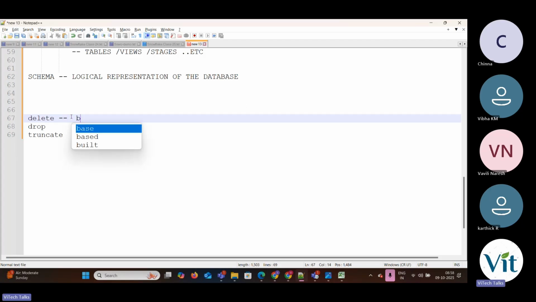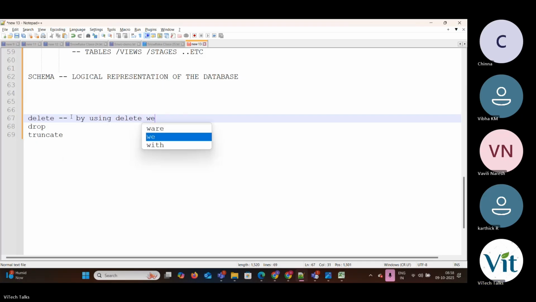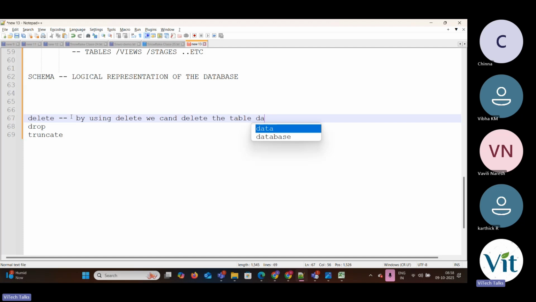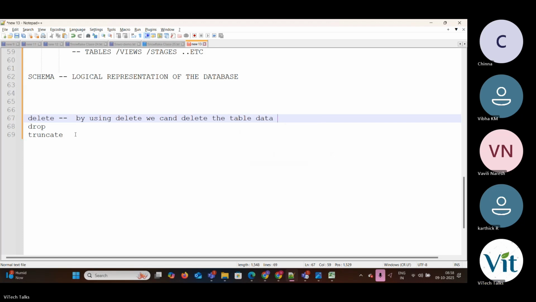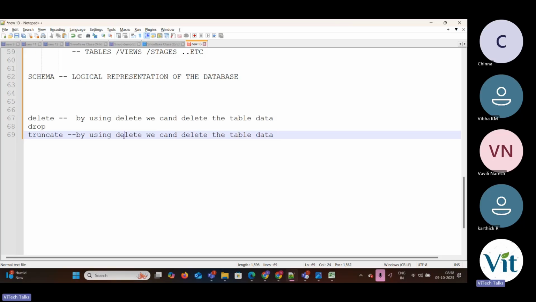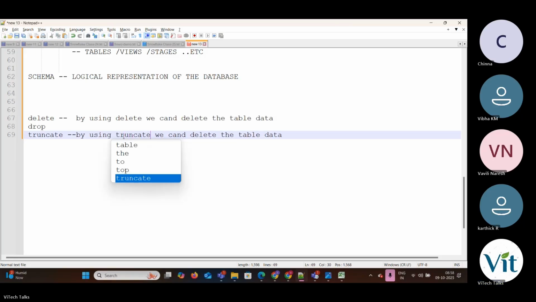By using delete, we can delete the table data. Then what is truncate? Both are the same, so what is the major difference? Let's see. By using truncate, we can delete the table data.